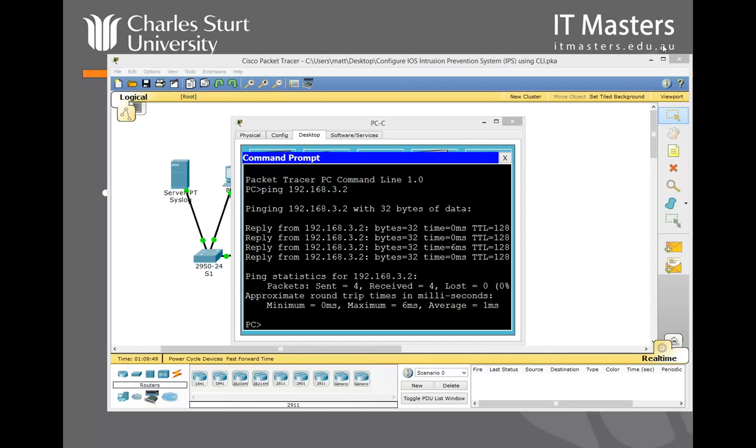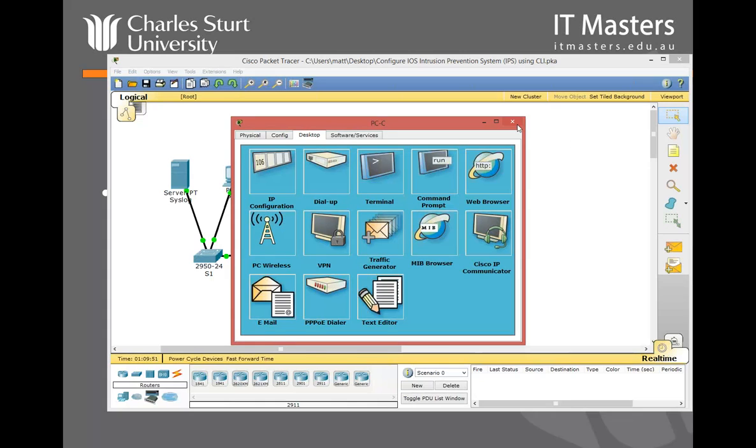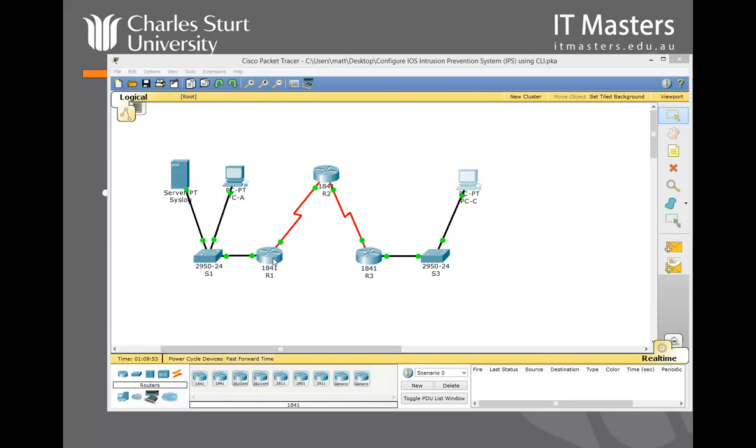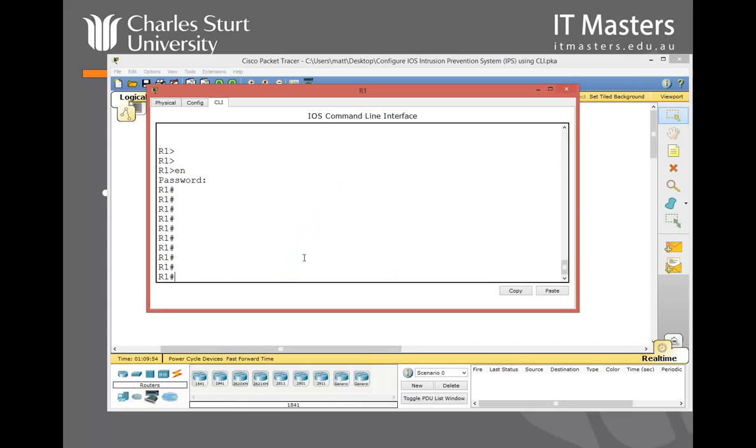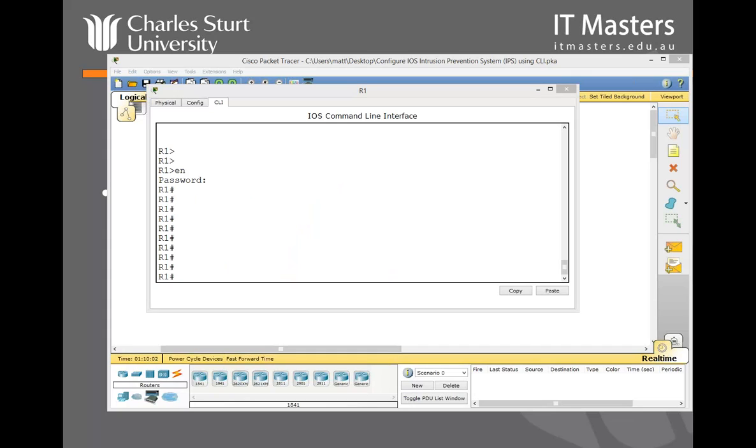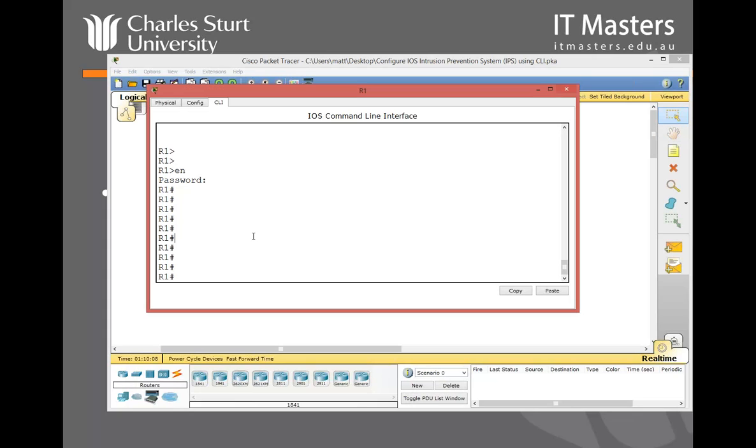Okay, so next to our router 1. So what we need to do is, on router 1, create a directory in Flash using the make directory command and name the directory IPS directory. Okay. So if we look at that, so we go Flash.